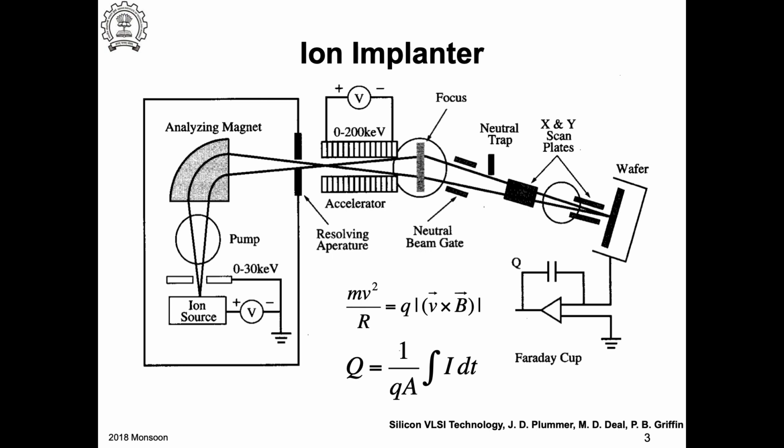Now another point is that since it's a kind of raster scan process, the throughput is not very high, so I can't use this for making solar cells. People have demonstrated high efficiency solar cells using ion implantation, but the throughput is not very high, and as a consequence, I would not be able to use this in solar cell manufacturing, because there the cost is very important. Then there are some other factors like impurity gettering that you get with phosphorus diffusion from POCl3. We will not discuss it here, but I think I already mentioned gettering.